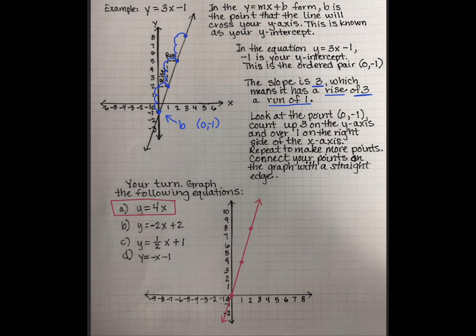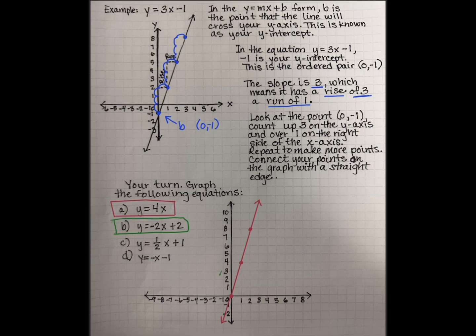In the next equation, equation B, I'm going to graph in green, and I'm going to start at the point 0, 2, because my y-intercept is positive 2. But I notice that I have a negative, so that means we're going to go down the elevator 2 floors, 1 to the right. And I keep making my points, and then once I have enough points, I can connect them and draw a straight line.